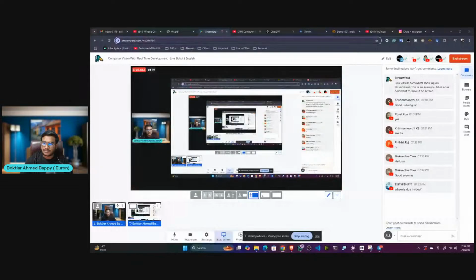And see, if you want to get all the lectures, let me share my screen. Yeah, I think my screen is visible, guys. Can you see my screen? So see, guys, this is the dashboard. If you go to the Uran portal, here you will see this course, computer vision with real-time development. And this is not a free course, guys. This is a paid course. It's around $24.